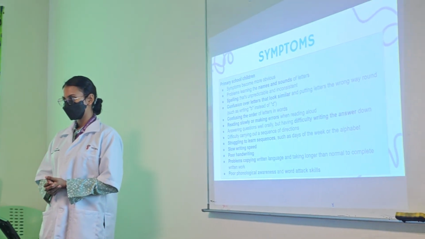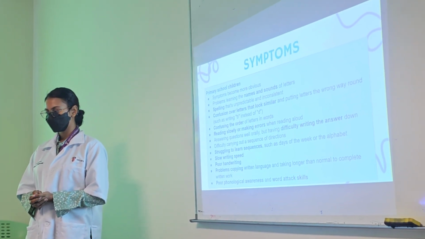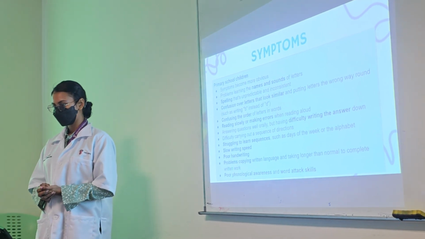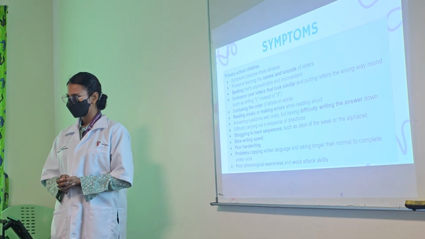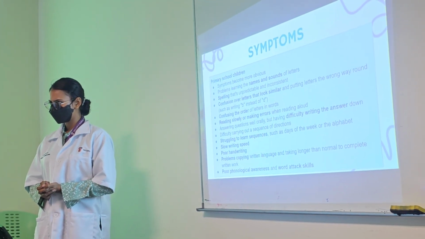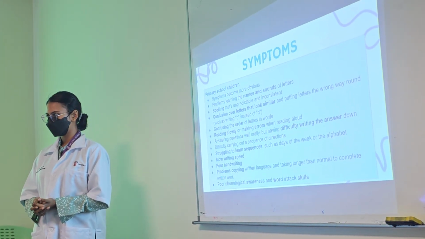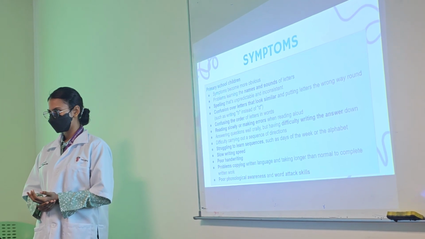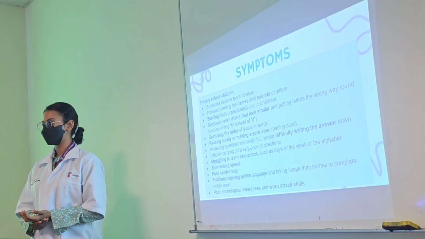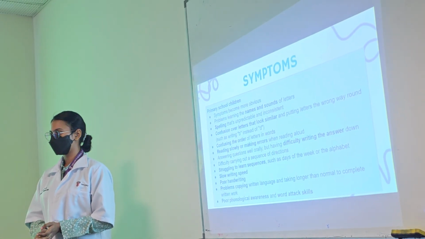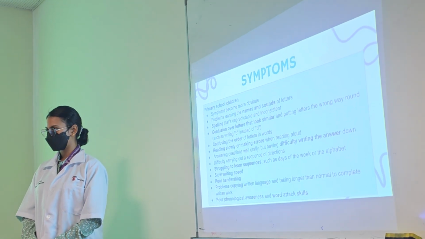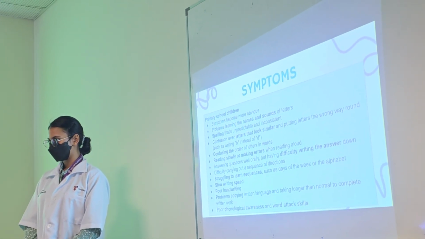If you are diagnosed with language disorder from 5 years onwards, then you are at risk of having problems with dyslexia. Dyslexia is a subset of specific learning disorder. Specific learning disorder encompasses dyslexia, dyscalculia, and dysgraphia. So basically you have a normal IQ, but you have problems with your learning skills.